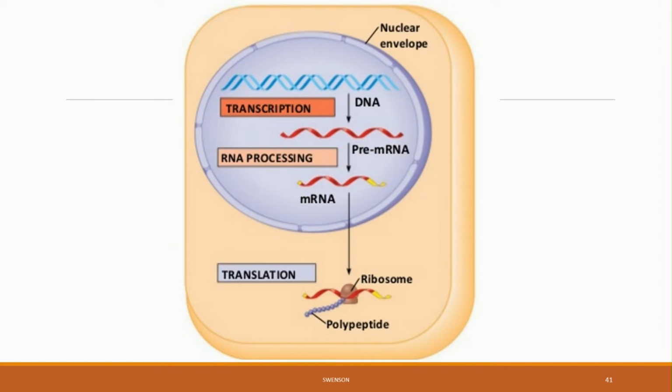Remember, during cellular respiration, we needed to keep track of where things took place in the cell. The same is true here. Transcription and post-transcriptional modification both take place in the nucleus. After the pre-mRNA has been converted to mRNA, it is now capable of leaving through the nucleus membrane to complete the final phase, translation.